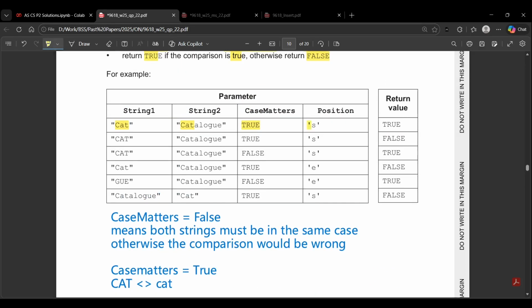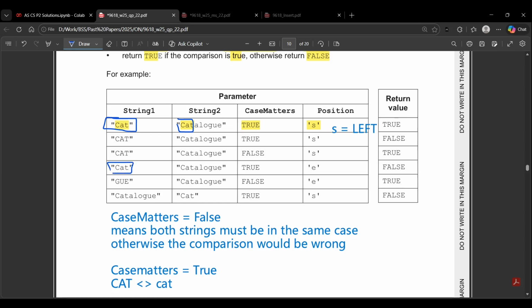And here S means from the start. Now we have to calculate the length of string 1, which is 3, and we go from the start and get 3 characters out, which means we have to use the left function. So whenever they say start, that means you have to use the left function. I'm just writing the notes at this point. And when they say E, let's say we are talking about cat.